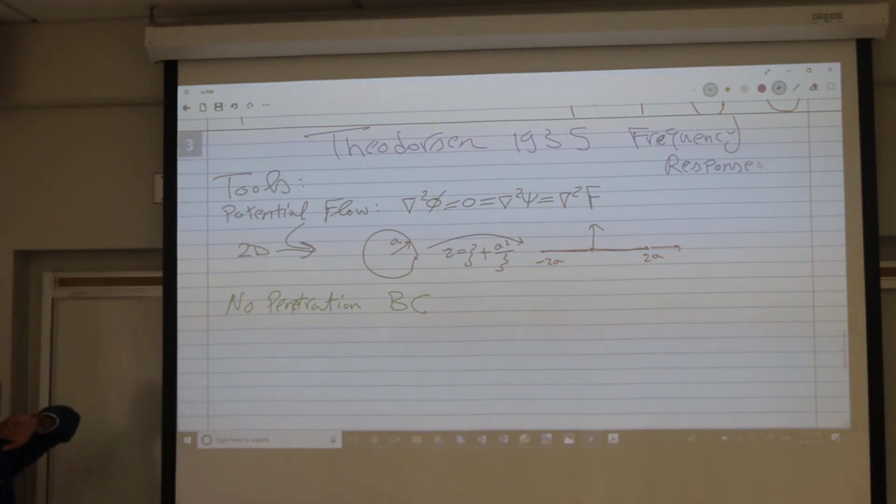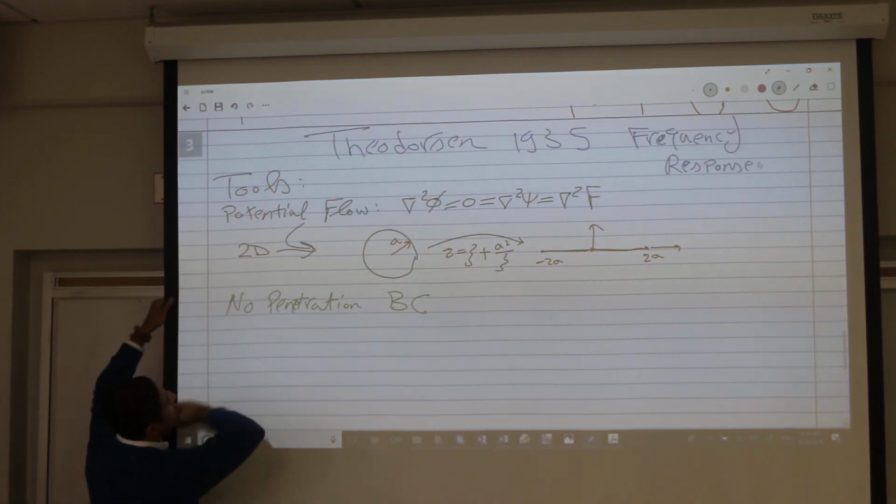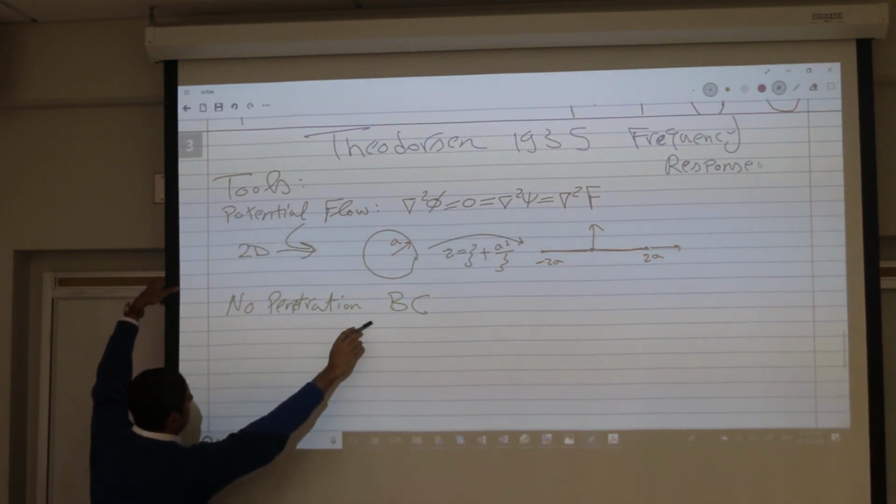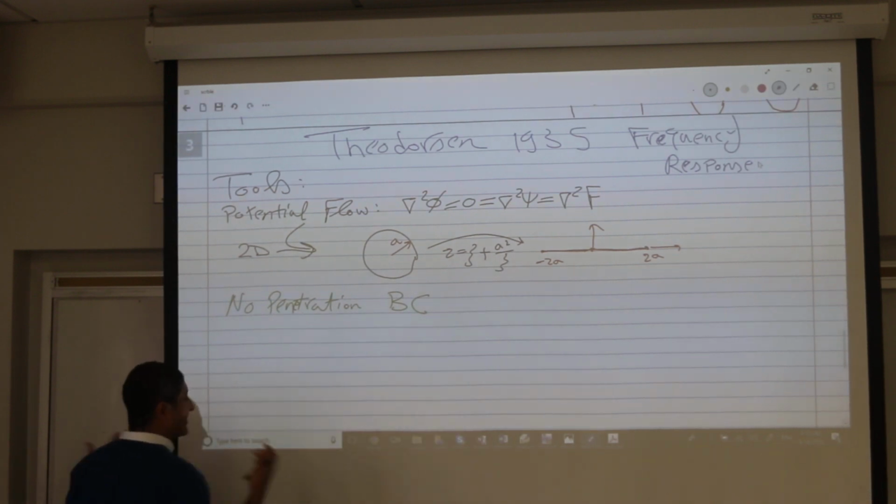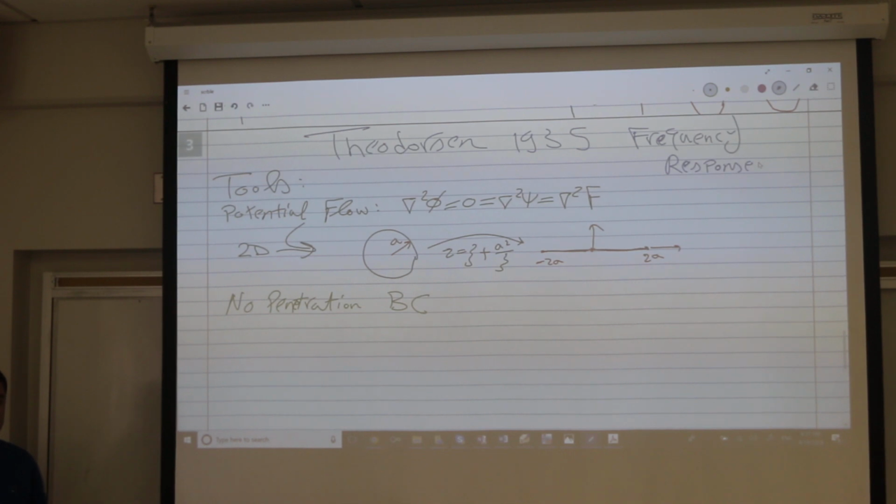It's a hard problem to determine the frequency response, and actually Theodorsen was very lucky, and brilliant as well, for sure. So we need to know what we have at our disposal. We have the no penetration boundary condition, because I cannot solve this subject to no boundary conditions. What else did we essentially need, or at least use, in steady aerodynamics? Because potential flow does not generate lift. What did we use? Gamma. It has to do with gamma, so we need the Kutta condition, and also the conservation of circulation.